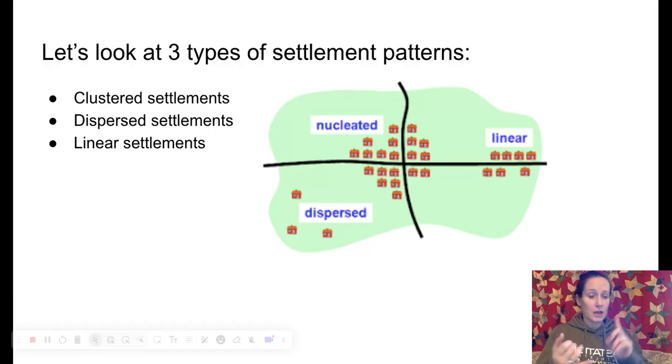So we have clustered settlements, which, surprise, they live in clusters. Dispersed settlements, surprise, they're dispersed throughout the land. And linear settlements, surprise, they live along a line, right? So easy to figure out. You'll often see it called a nuclear settlement or nucleated settlement for clustered settlements. The AP board's going with clustered, so that's the one you're going to know.